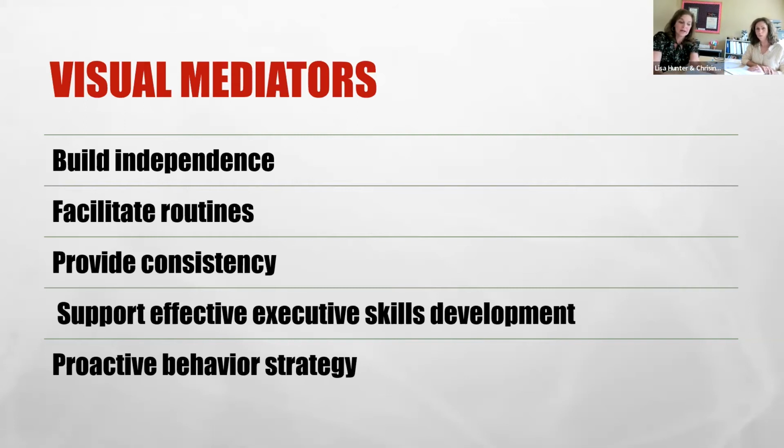So I felt like all I had to do was point in a certain area and students could navigate that and know what was going on without me having to tell them. It provides consistency for kids. It supports our executive function development. And it also served as a proactive behavior strategy because kids knew what to expect. I found that a lot of times we could talk somebody off of a meltdown, maybe when it came to who chooses first and then wanting to be first. But then knowing that today might not be your day, but in two days, or you could see when that time was coming.